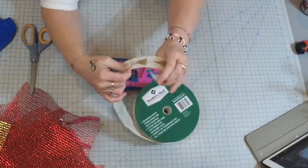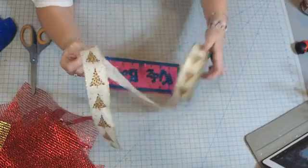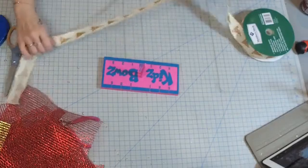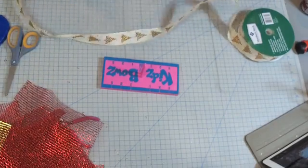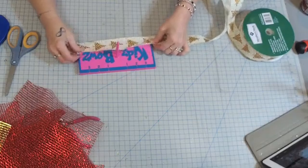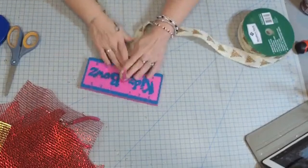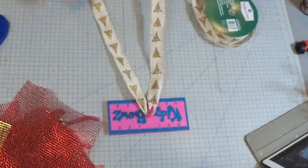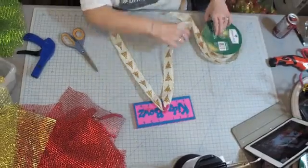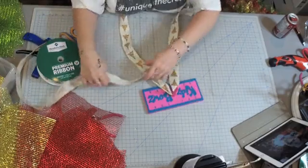But it's got reds and golds and greens on it. Just very simple. And I like 1.5 inch to do my Christmas bows. I like them loopy and everything. So the first thing I like to do, and I do my bows way different than a lot of people, which is not surprising, is do my tail and cut it off. Now you do not have to do it like this. There's lots of experienced bow makers that don't do it like this, but I like it like this.